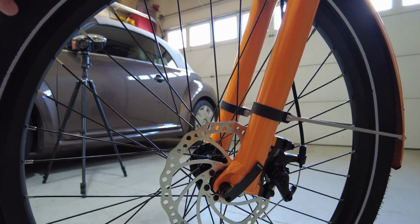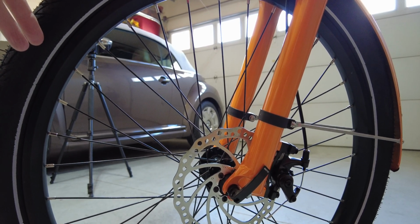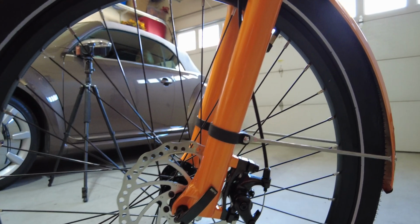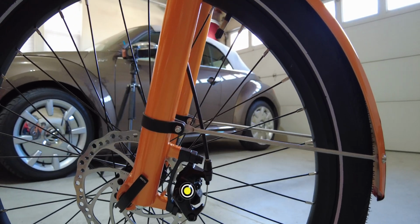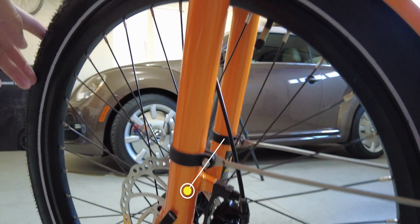Now that we're on the other side of the bike, take a look here and you'll notice the brakes. The brakes are 180 millimeter rotors. They're Tektro Aries disc brakes. They're fine, fine brakes. They get the job done.